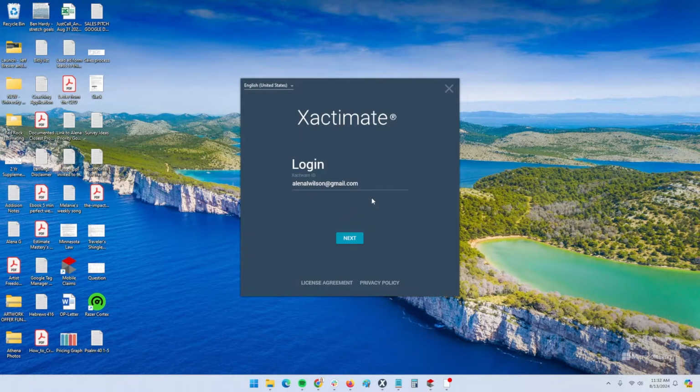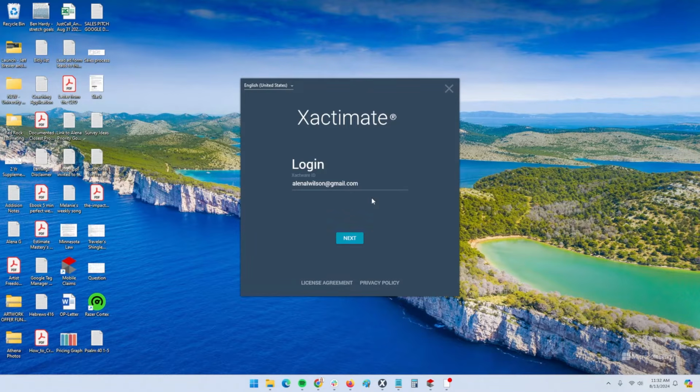If you're a roofing exterior contractor, the desktop or online version is where you want to be. If you're a mitigation or restoration contractor, you probably can have your techs use the mobile version, but as an adjuster or as a contractor, you're going to want to use a desktop or a laptop version with either the desktop or online version of Xactimate. Online comes with the professional version, which is also more expensive. So I just stick to the desktop version. That's what you're going to see me use today.